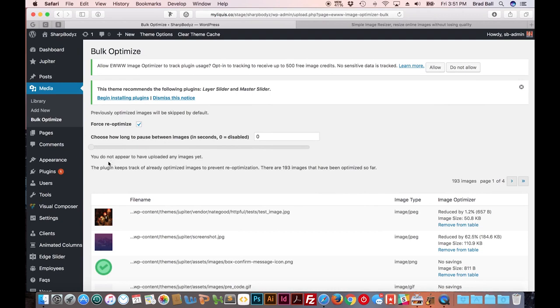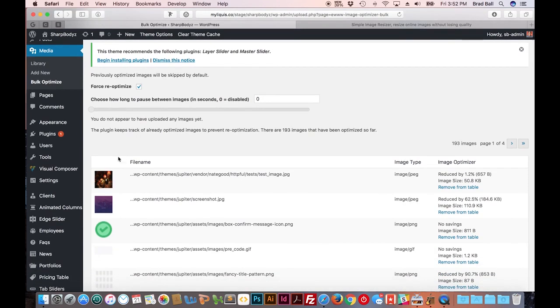So basically what you would see here is a blue button that would say scan images. It's going to scan all the images on your website and compress them down. So this one's already been done, so we won't go through that. If you have a lot of images, it can take some time. If you have a ton, it could take even up to hours. So just know that. So this is a tool that you can use to resize images that are already on your website.